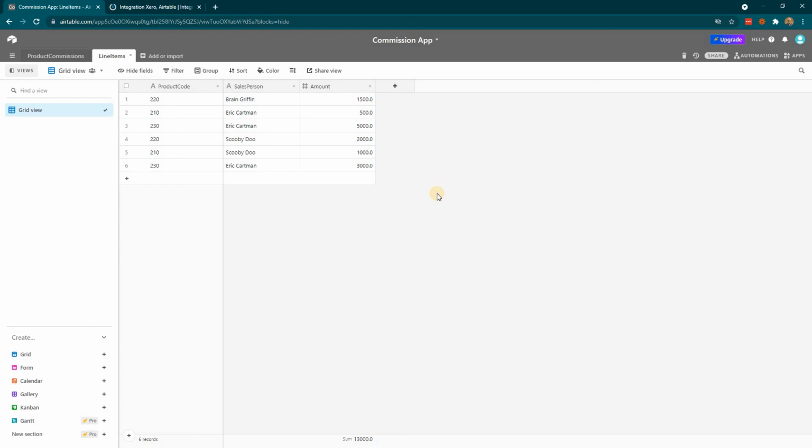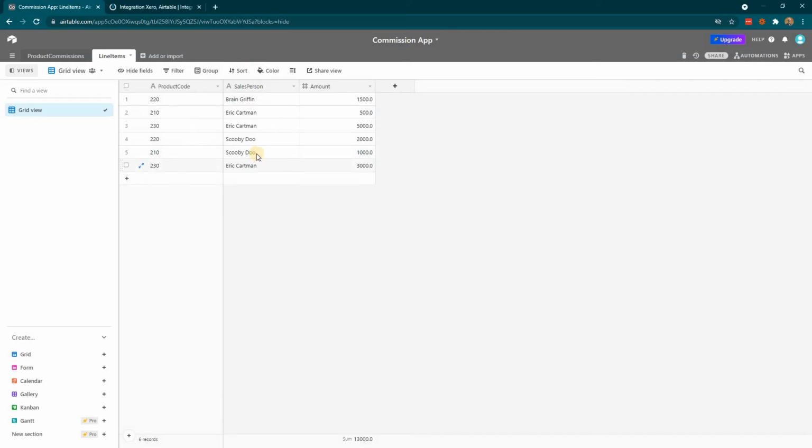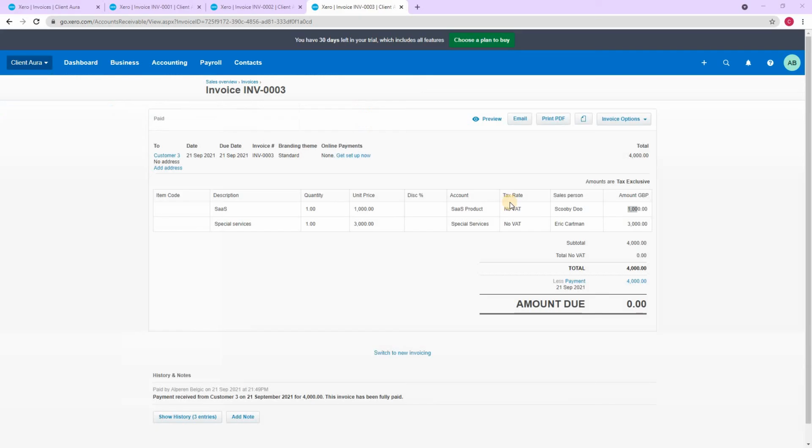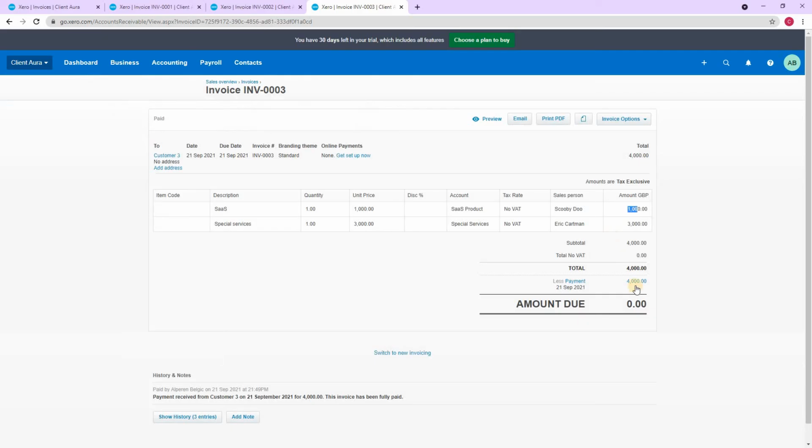So I'm going back to Xero, and this was the 3rd one, and it was Scooby-Doo and £1,000 for this line item. This is that one with 210 product code. It is for the SaaS product that I previously created as an income account, and this is from Eric Cartman for £3,000.